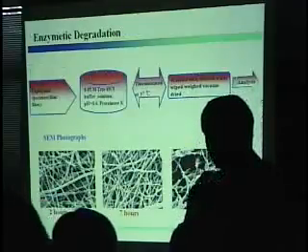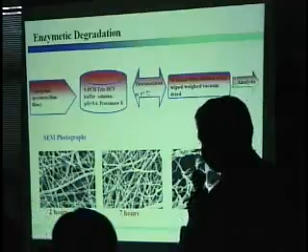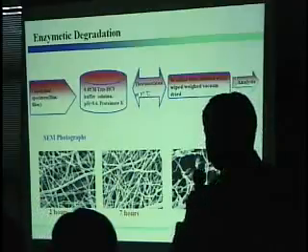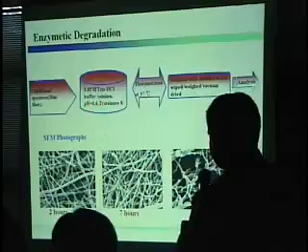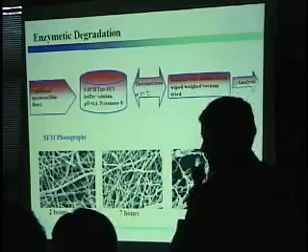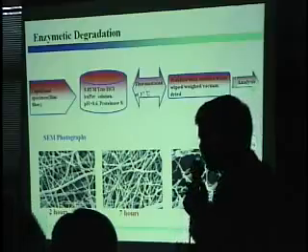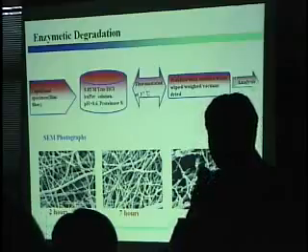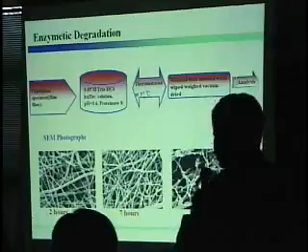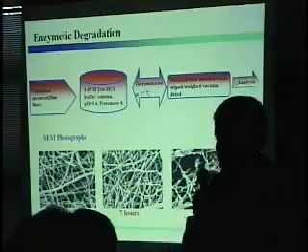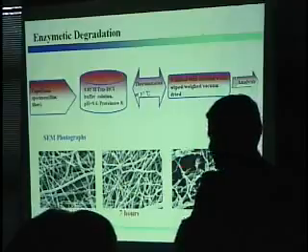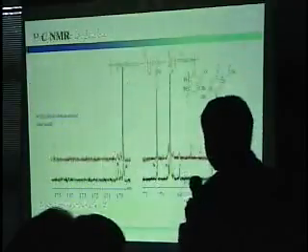The degradation process was carried out in Tris buffer solution, pH was 8.6, and proteinase K was selected as the enzyme, and here the same process as in the hydrolytic degradation phosphate buffer solution. And here the degradation was so rapid, within 29 hours the degradation almost passed. So rapid. Next slide, please.